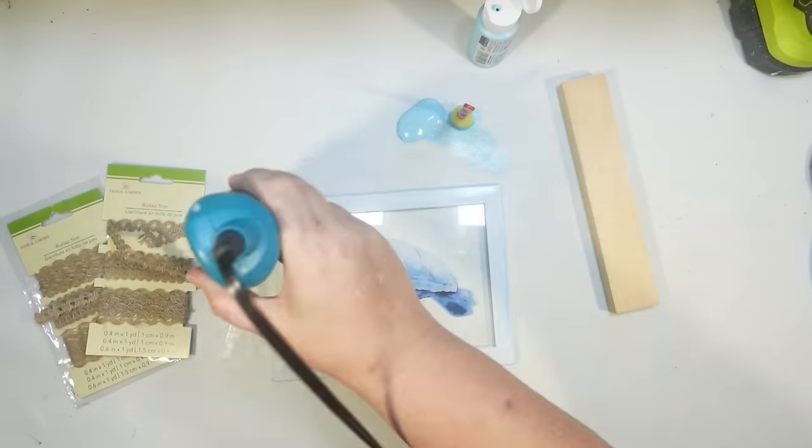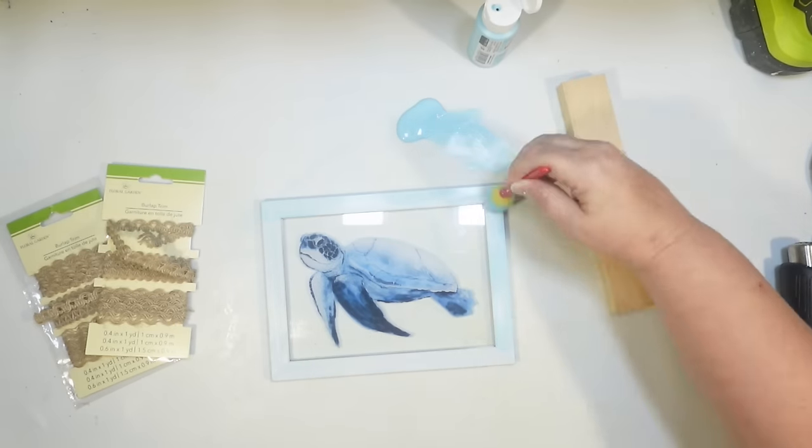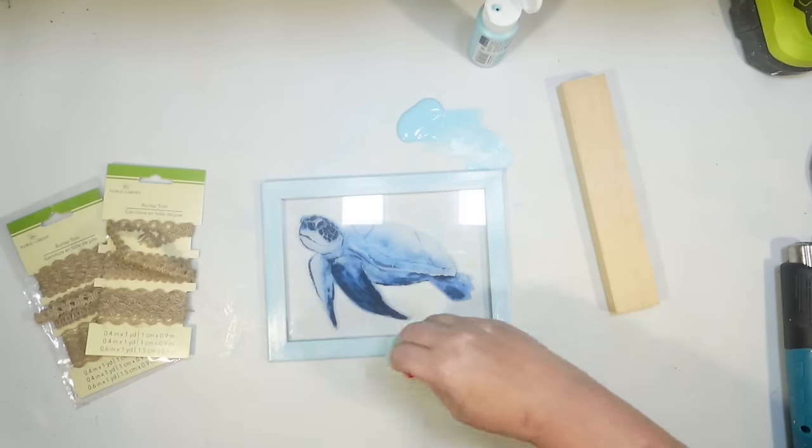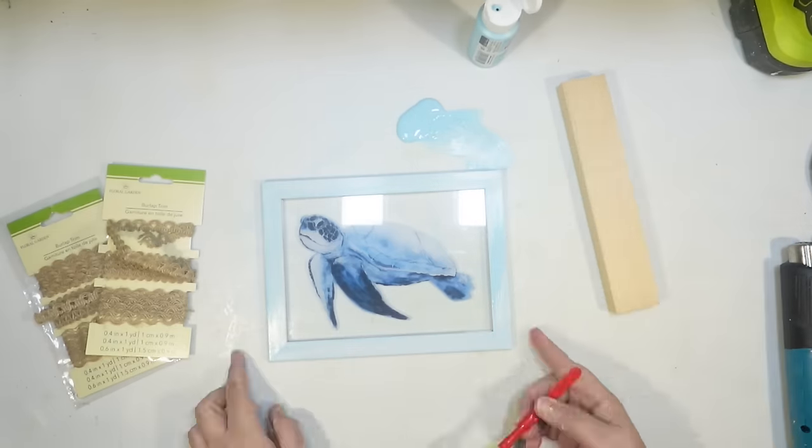I wanted to add definitely some more color to that. So I just did a very thin coat, dried it, and then I just keep going over it with more thin coats until I get it bluer and bluer.